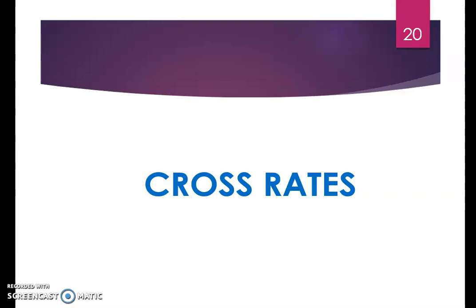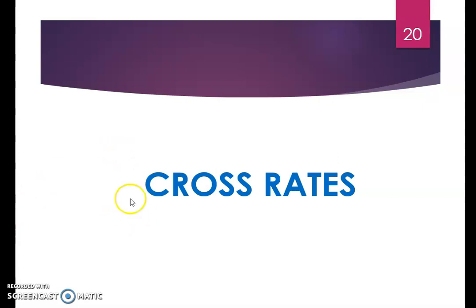Now we go to the third part of Chapter 4, which is cross rate. This is very important. Why is cross rate very important? Let's see. They give you two quotations, for example, RM against USD and RM against pound. But the question does not ask you about the value of RM against USD and RM against pound. The question will ask you what are actually the value of USD in pound.